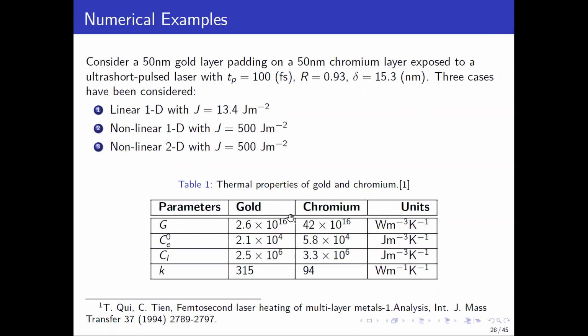It must be empirical, from experiment or a fit. It's not a parameter. It's a coupling parameter. It's very phenomenological. So they use this number as long as the electron temperature is less than the Fermi temperature. But as it goes beyond the Fermi temperature, it's not a constant number.